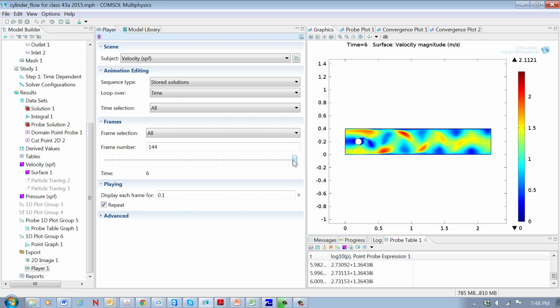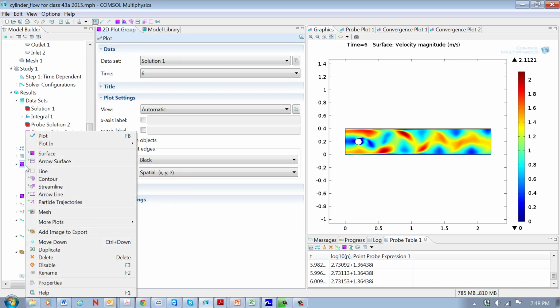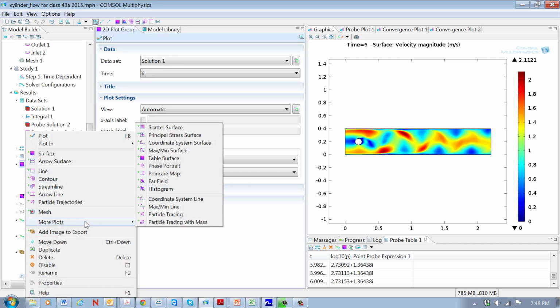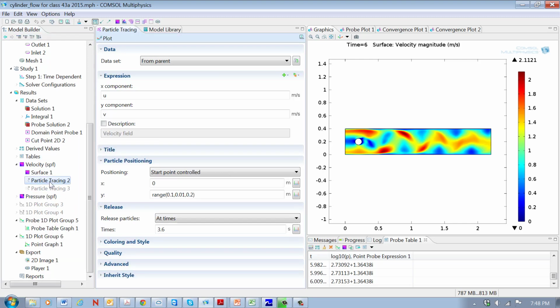One thing that's quite interesting is what the flow field looks like. And one way that we can do this is to use particle tracing. What I did was to go to this plot that shows the velocity and go here to more plots. And then I've got options down here, particle tracing with mass and without mass. Let's just look at particle tracing without mass.